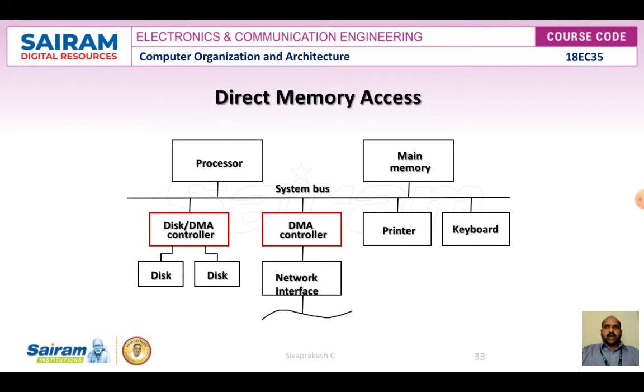In programmed IO, the processor keeps on scanning whether any device is ready for data transfer. If an IO device is ready, the processor fully dedicates itself to transferring the data between IO and memory. It transfers data at a high rate, but it cannot get involved in any other activity during the data transfer. This is a major drawback of programmed IO.